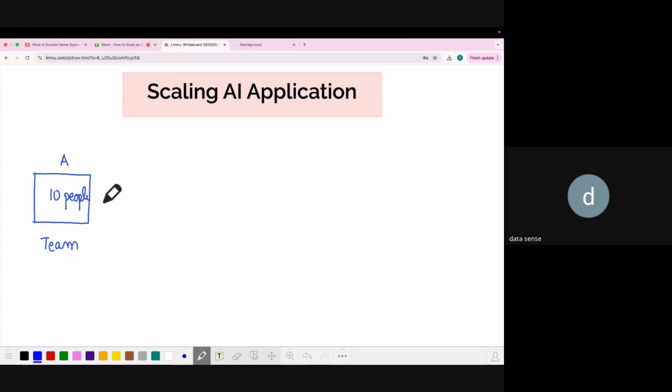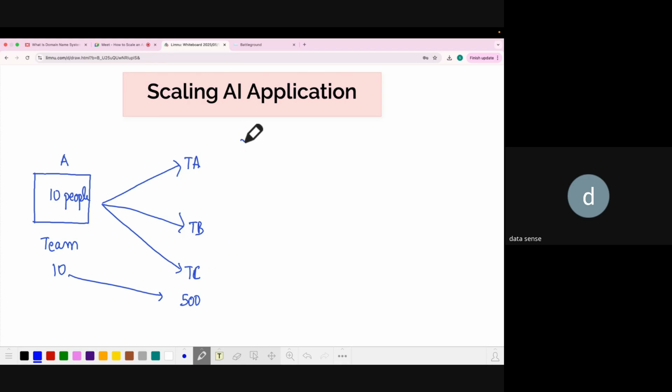What happens after this? You take this application to multiple teams: team A, team B, and team C. So suppose there were 10 people here, now it becomes 500 people. Ideally your application should behave similarly. What do I mean by similarly? Whenever you go to a website, you want it to be quick. Let's say you are logging in or watching a video, the response time should be very quick. It should not lag. So from 10 to 500, it is still easy.